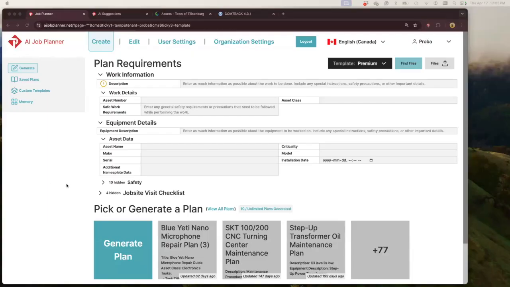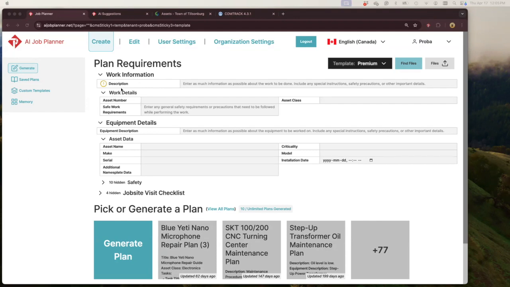All right, you should be able to see the AIJobPlanner screen. So what you're looking at right now is the premium subscription for AIJobPlanner. This has the ability to create up to 50 templates, so you can create an output that matches for uniqueness for your equipment. And it also has the inputs and exports of safety involved in it. So safety of the OSHA side.